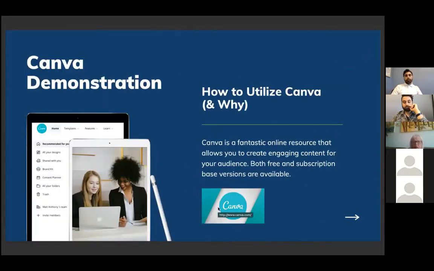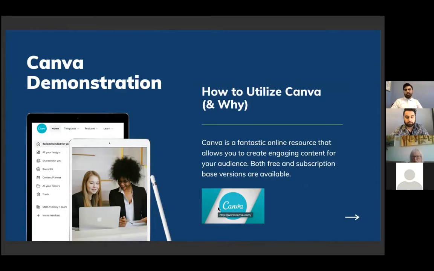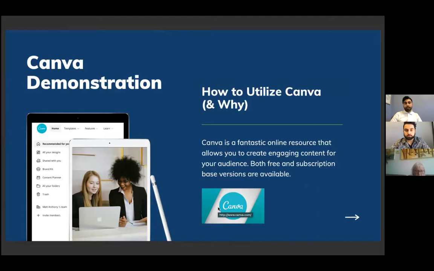This is one that we're really, really excited to be able to explain today because we think it's one of the most valuable and cost-effective resources out there for small business. As you all probably know, getting graphics made, posters, content, business cards, and everything in between can really add up. Paying graphic designers and different agencies to do this work for you gets expensive and time-consuming, and it isn't the most cost-effective thing for your business.